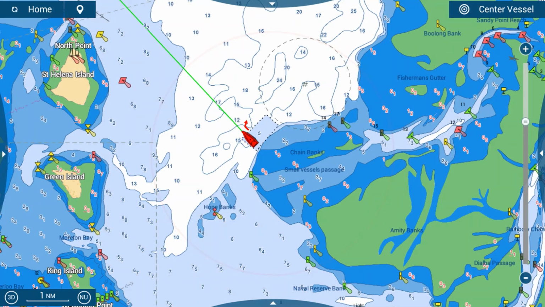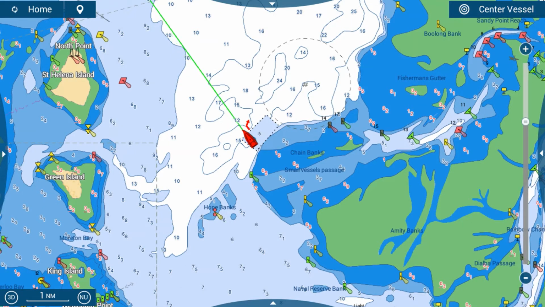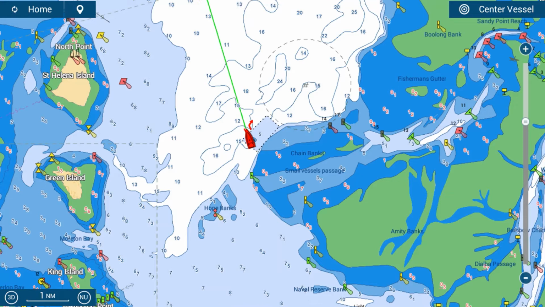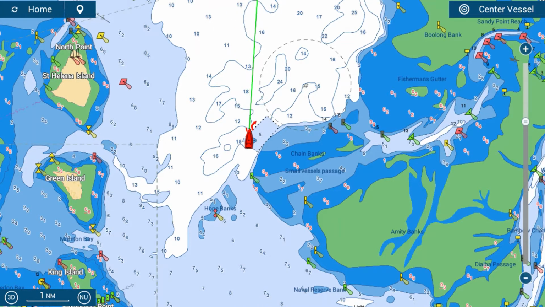So here we have the TZ3 chart plot display, and on any of these displays when you first start them up you can see on the top, the left, the right and the bottom there are blue arcs or blue circle shapes, or half moon shapes if you will, with an arrow in them that point in the direction of the center of the display. These are where you swipe from your edge.